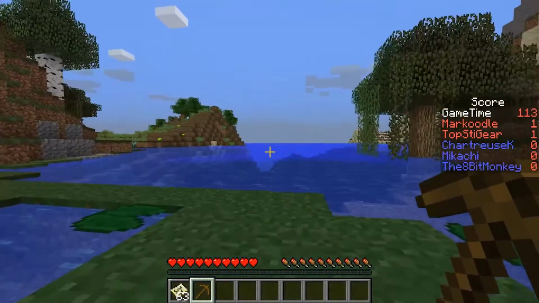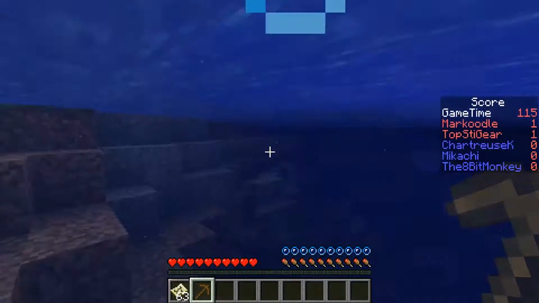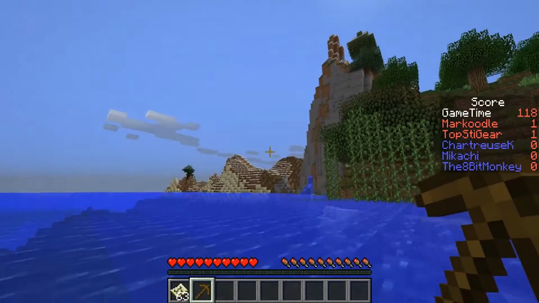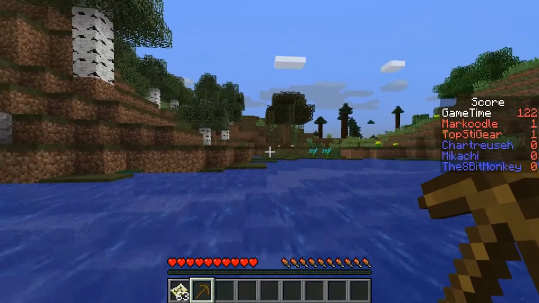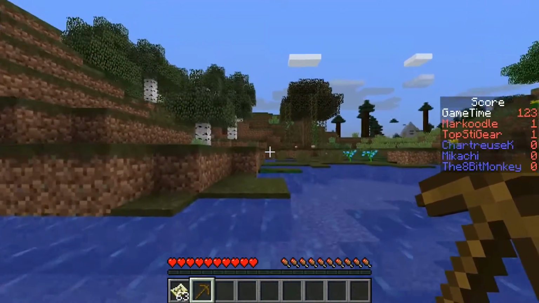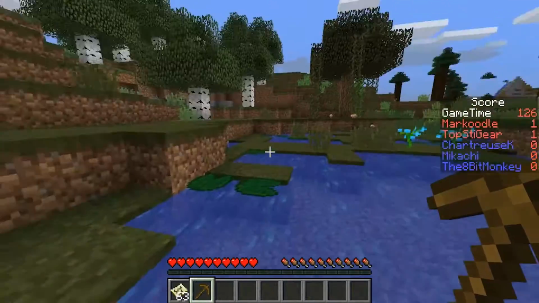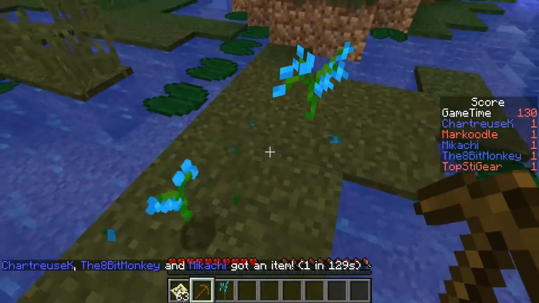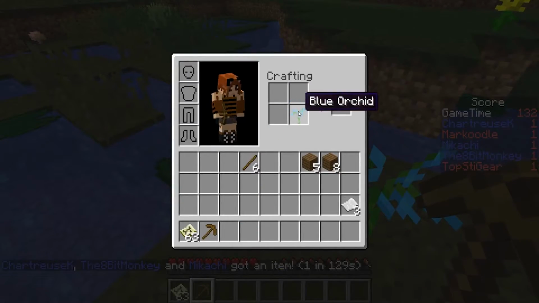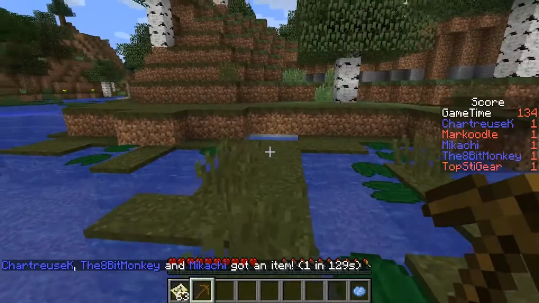Right. I've got some gravel here. I'll try and get the flint. But it looks like part of... Oh, it's not. It's like one little bit. I've got blue flowers. Craft into a dye. Oh, did I get flint? I think I just got flint. It's cyan. It's cyan, so we need cactus green.